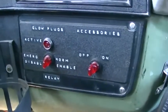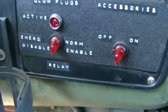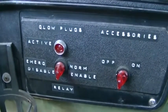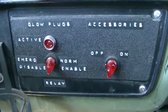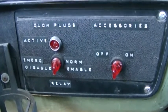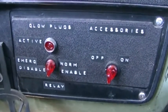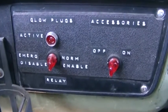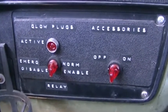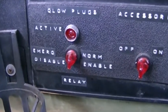I will zoom in a little closer, and what I've done is added some pretty basic electrical wiring to provide for an emergency cutoff switch to power the glow plugs. The reason being is I had one incident where the circuit card that controls the glow plugs locked on and stayed on, and my glow plugs heated and heated and heated sitting in a parking lot. They smelled really weird, and I burned up all my glow plugs. Glow plugs are like 10 bucks a piece. There's 8 of them. That's not fun to replace in any situation, so my resolution was to not only replace those burned up glow plugs, but I actually put in this cool little circuit that allows me some feedback.